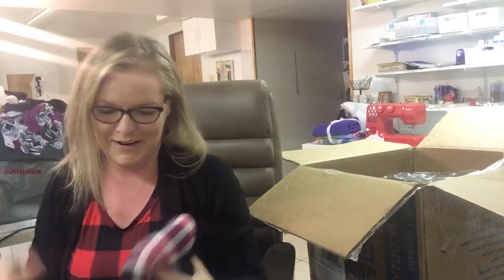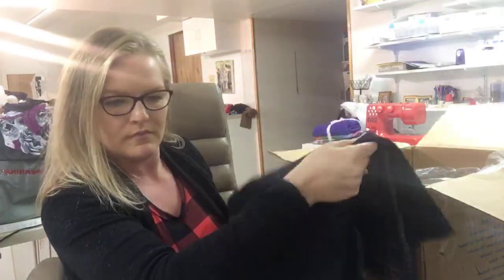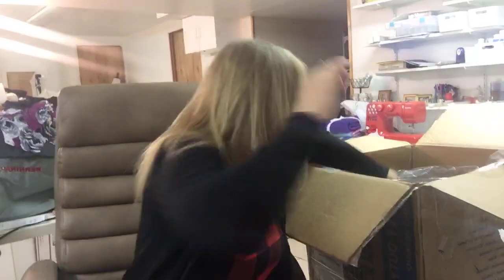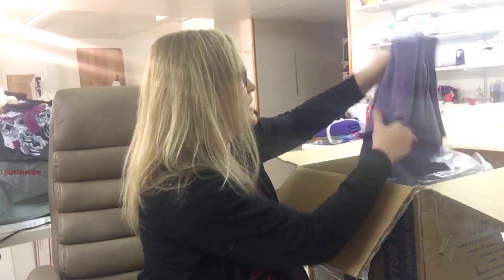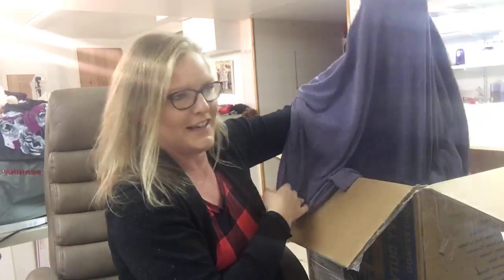I got a lot of the same colors, I'm realizing, but that's good. This box is like Mary Poppins — it just keeps coming. I'm almost done though. This is more ponte — I think this was the black denim. One of these was black denim looking and one was just solid black. I think the black denim one I'm going to make a pair of Jada's for sure — or Jailas? I keep messing them up. I just came out with Jailas. There's Jadas and Jailas — one is leggings, one is moto pants. This is the Distressed. It's so pretty. I've never bought any of the Distressed before, so I'm pretty excited.